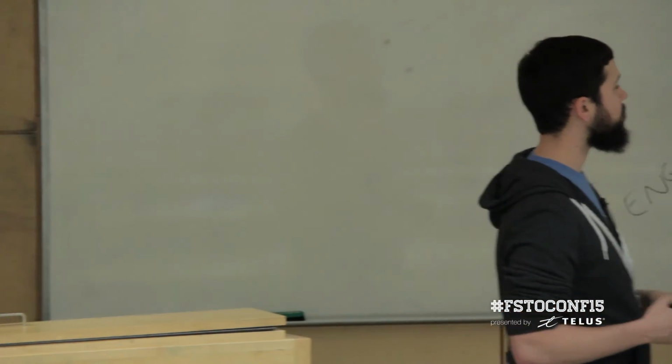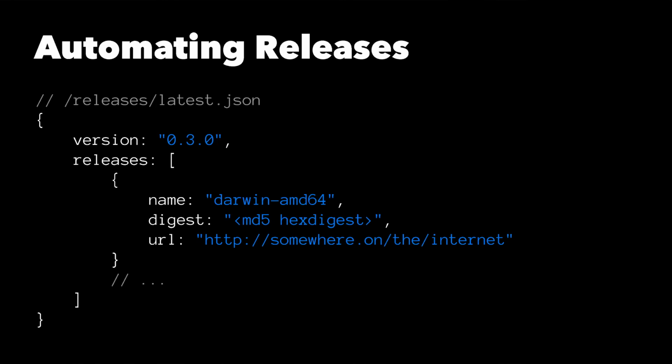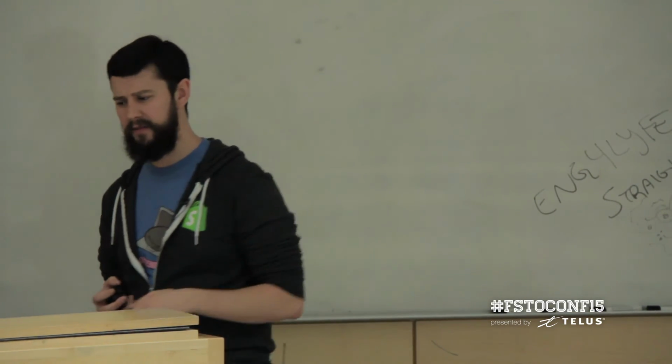What we did instead is we took a really naive approach to doing something similar, where we just generate manifest files and put them up on S3 and then tell them where to go to get the assets. So an update looks like this. You go to where they're hosted, to latest.json, and it includes the version, and then an array of releases, and you go through that looking for the one for your platform. So it's like Linux AMD64, Linux i386, Darwin AMD64, Windows and so on, and then it includes a hex digest and the URL for that actual file. No, it's just a binary, it's not a zip file.